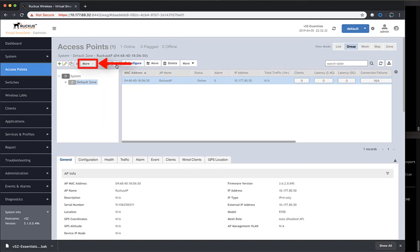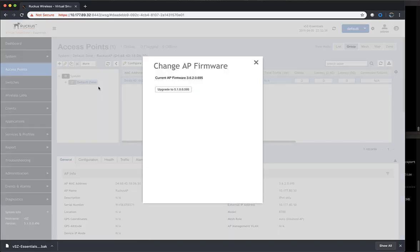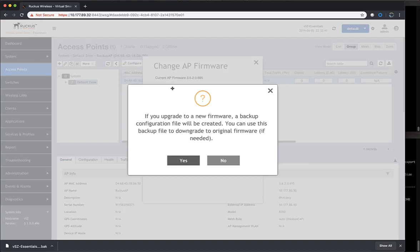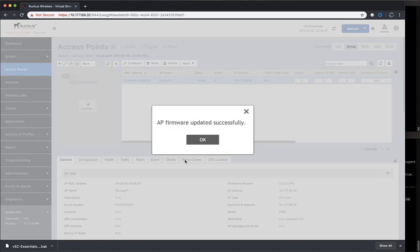So we're going to go up to More, and we'll drop that down and we'll go down to Change AP Firmware. Now, we're given the option to upgrade the AP to version 5.1. It informs us that a backup config file will be created. That's fine. We'll say yes, and then it'll tell us it was successful.